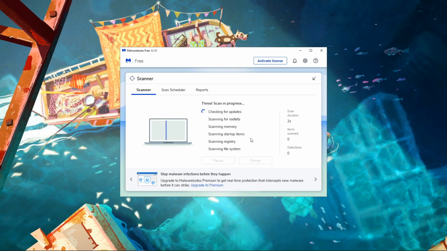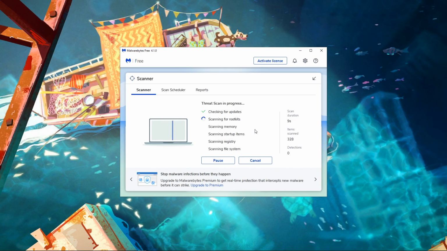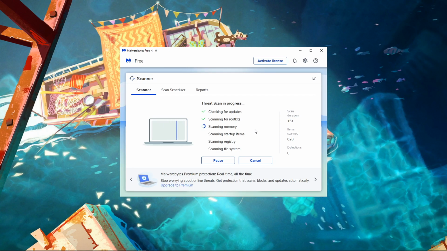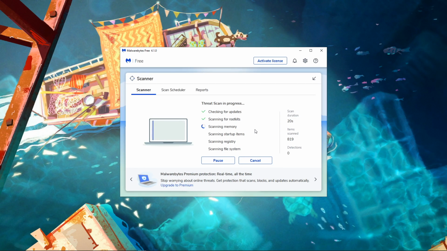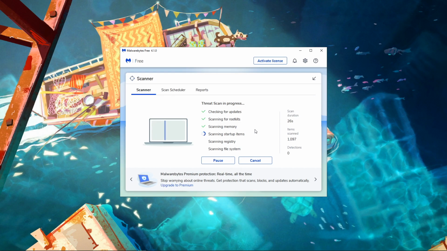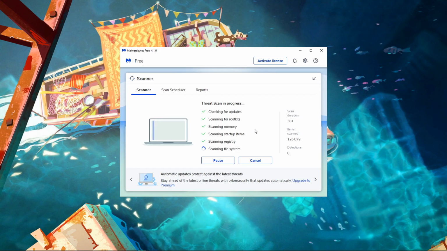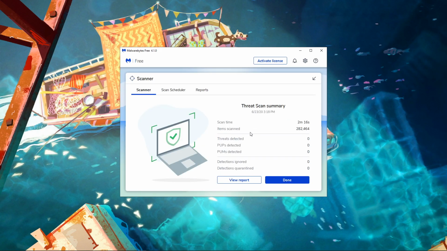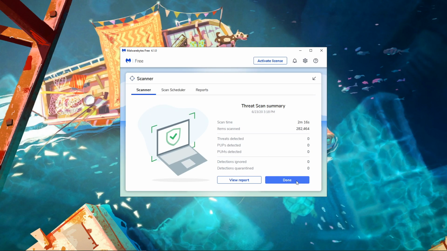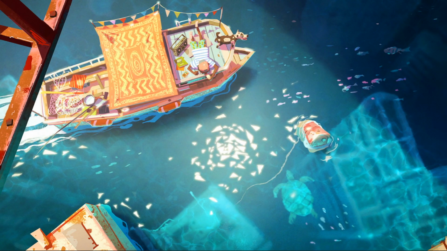Just click on scan and let this scan for any PUPs on your PC. If you guys don't know what a PUP is, let me explain. A PUP is a potentially unwanted program on your PC. These programs can use up storage and run in the background and make your PC perform slower, and some of them can increase your ping by using up your Wi-Fi. But as you guys see, I have zero threats, as I do scan my PC quite often. But there should be a thing saying quarantine or delete. Just click on that and close out of the software.